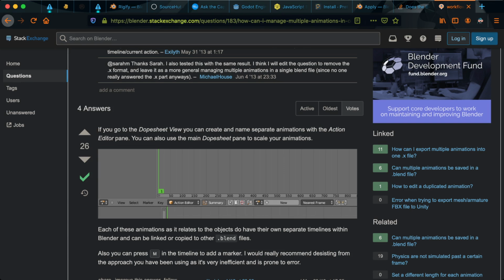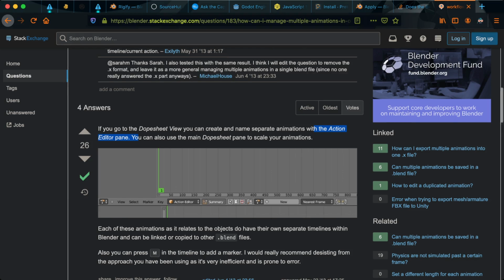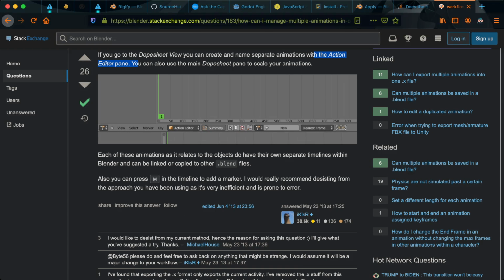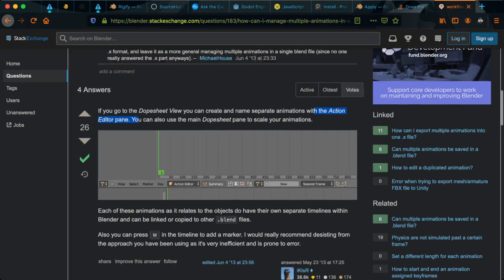What is it? With the action editor pane. Alright, so let's try that.